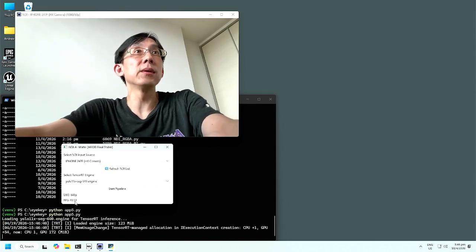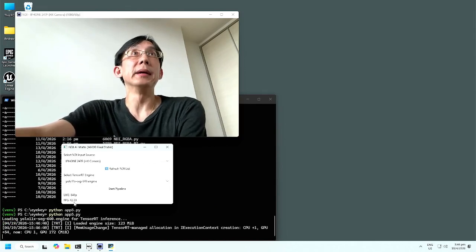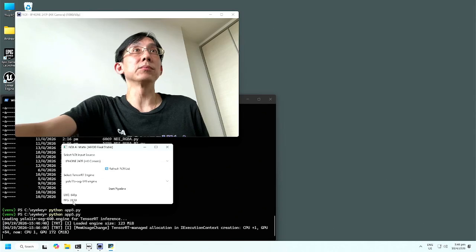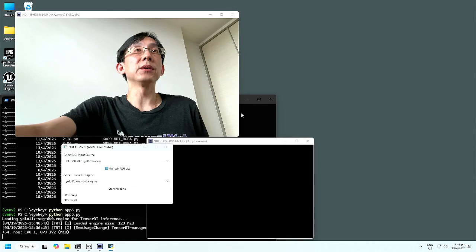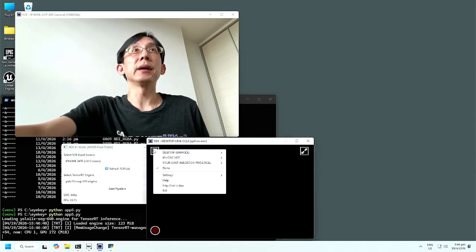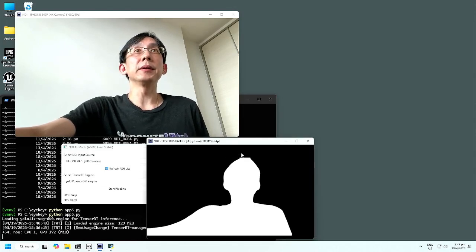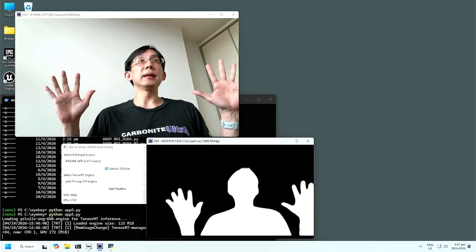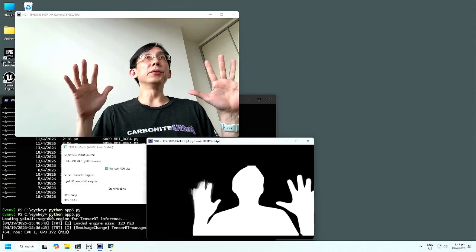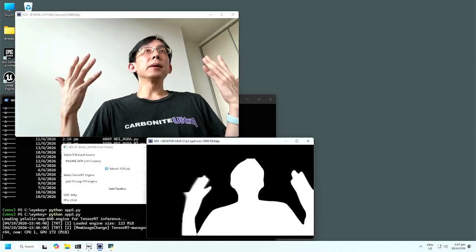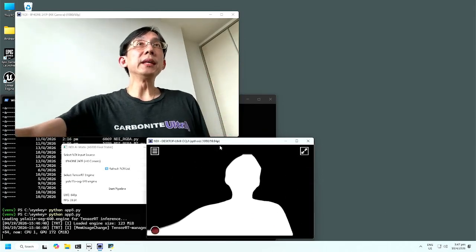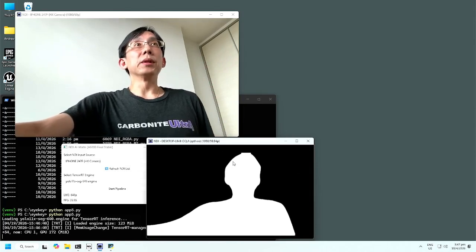You notice that the frame rate here is a lot higher than what it was previously, because this is probably a lighter model to run. Let's go ahead and monitor the same thing, and see if we can get the alpha channel itself. I'm going to find the Python feed that's coming out of the model, and that's this one here. You see that I get a similar alpha channel, but you notice that this is a little bit more blocky as well. You might not be able to see that very well in the black and white feed, because you don't have anything overlaid.